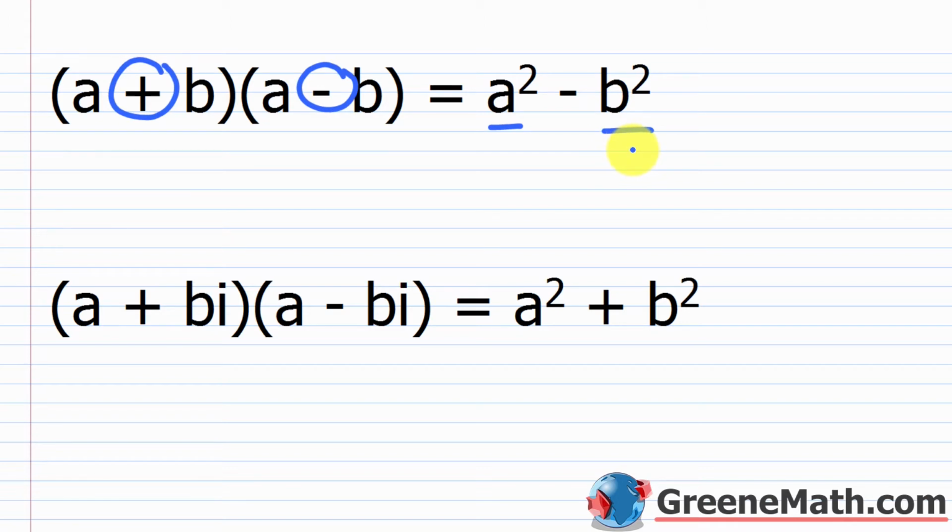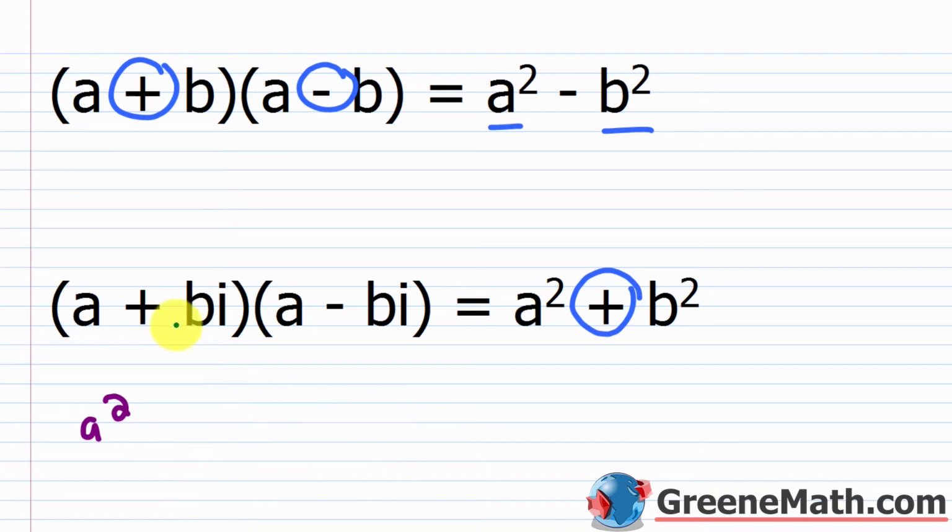When you do this and you have i involved, like a plus bi multiplied by a minus bi, the sign is going to change. It's because you're going to end up with an i squared, and the i squared is negative 1, and so it flips the sign. So first terms here, a times a is a squared. Your outer, a times negative bi is minus abi. Your inner, a times bi is plus abi. You can see those would cancel, right? They're basically opposites. You've got minus abi and plus abi. You can erase that. You don't need it.